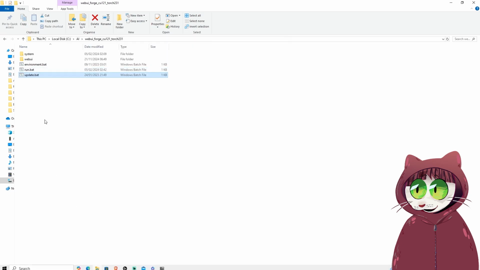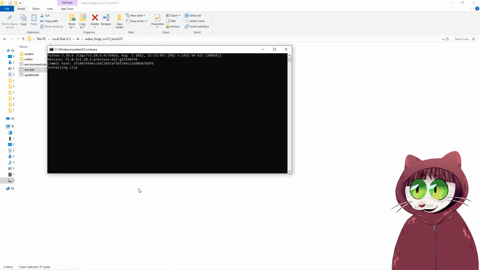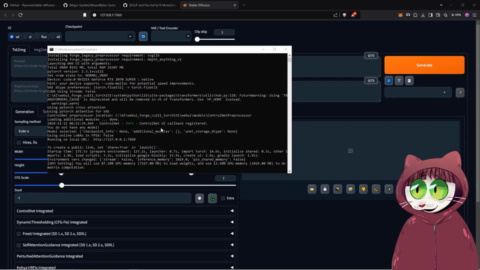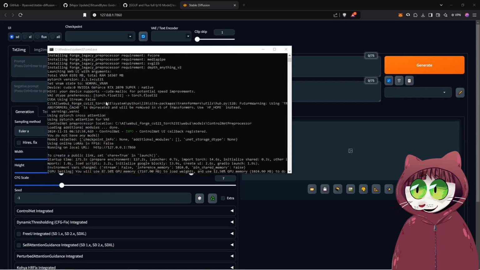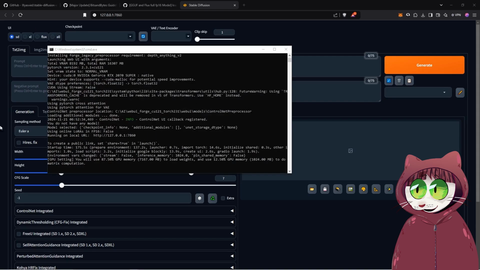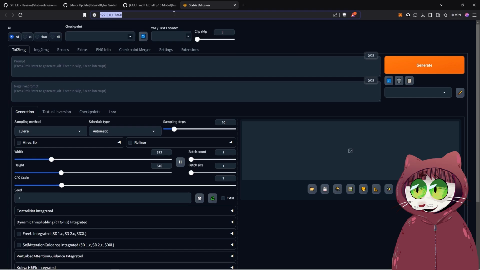Now that's done, we just press run. The first time that you do this will take a while. Now, once it's actually done all of that, you'll see it runs through quite a few different bits. It should automatically launch into your web browser, and you can see it in the background here. If it doesn't show up and doesn't automatically launch into your browser, then inside of the command prompt, you want to highlight this local URL, Control-C to copy it, and then inside of the bar here, you just want to paste that in and press enter, and it'll load this page.